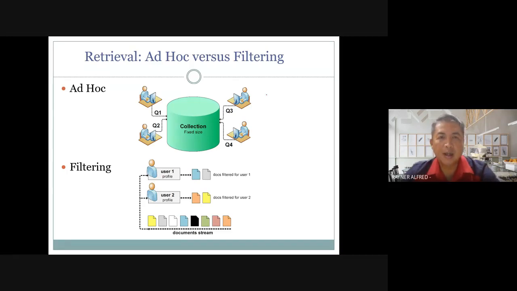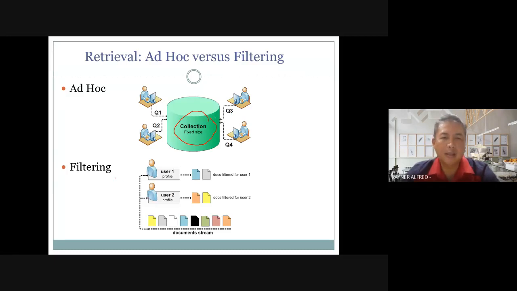For example, for ad hoc, we have a collection of fixed size documents, and then user one puts in a query, and then user two puts in query number 2, 3, and so on. Okay, so this is just ad hoc.